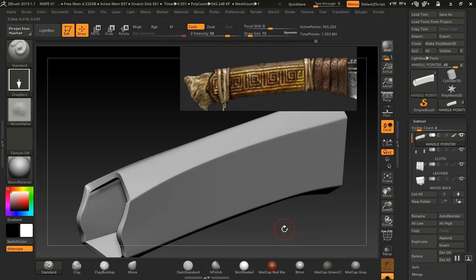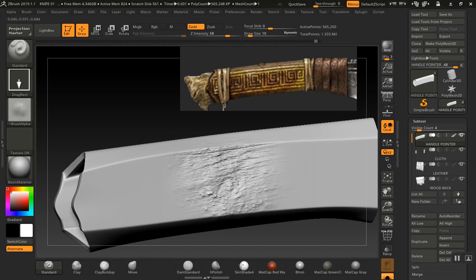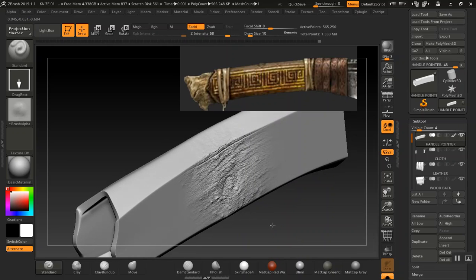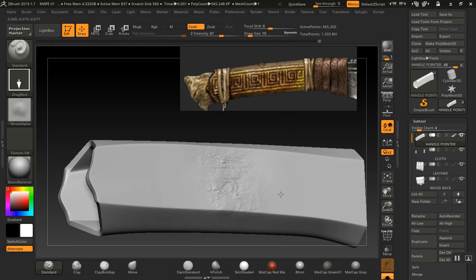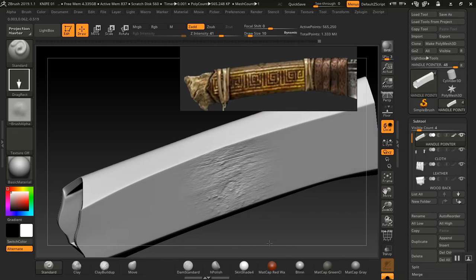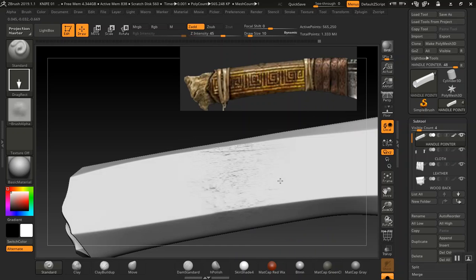I'll turn off symmetry. Looking for the right amount. Okay, now that's too intense. Looking for the right amount of this to put in here. We're almost there, maybe 45 should be fine. Yeah, 45 is fine for this.